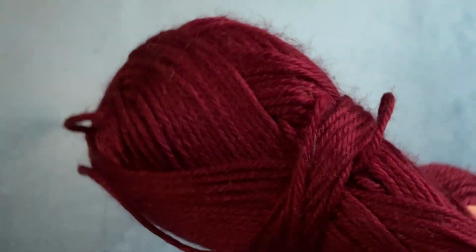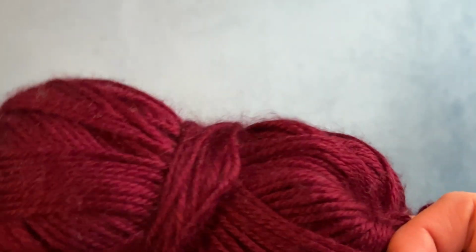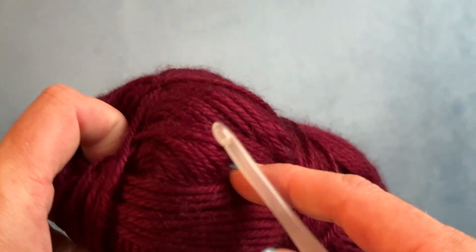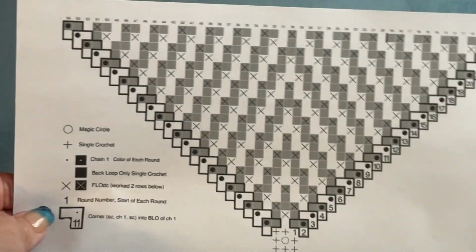I'm using some leftover worsted weight yarn. This is some Furls Wander. I'm going to guess you need less than 100 yards per color. And then a size H 5mm hook. Again, I have this one from Furls. I love Furls hooks. I'm going to show you the chart we're following for this.